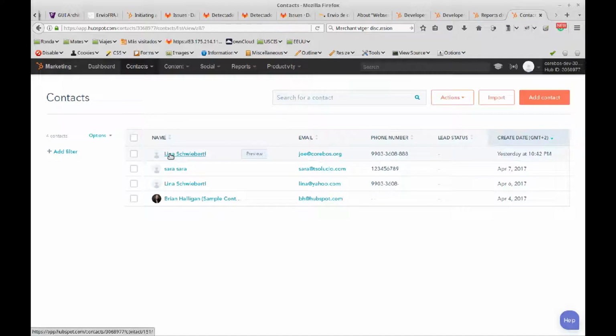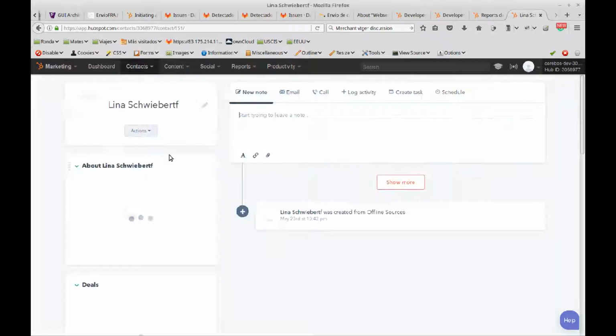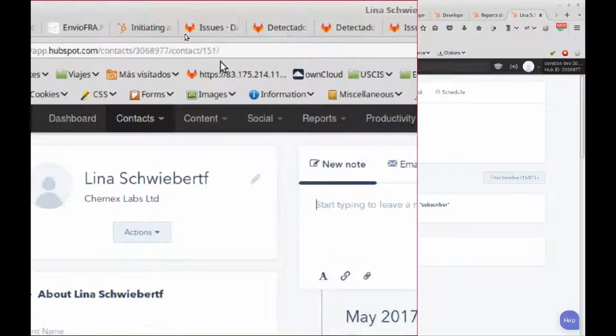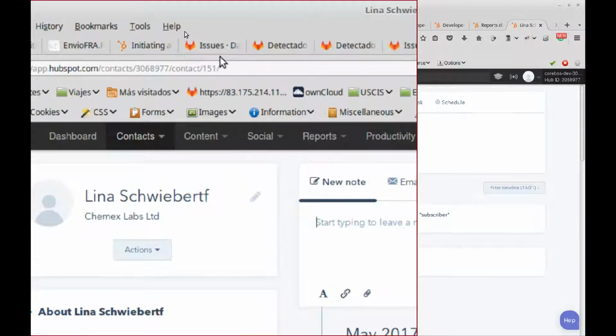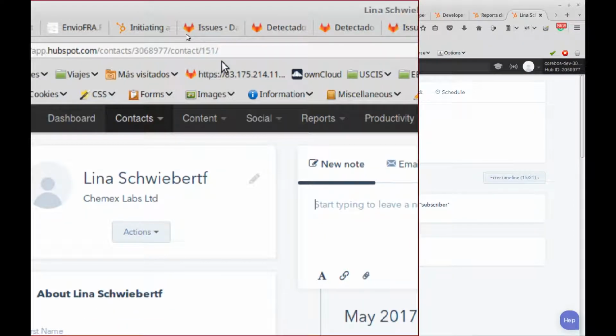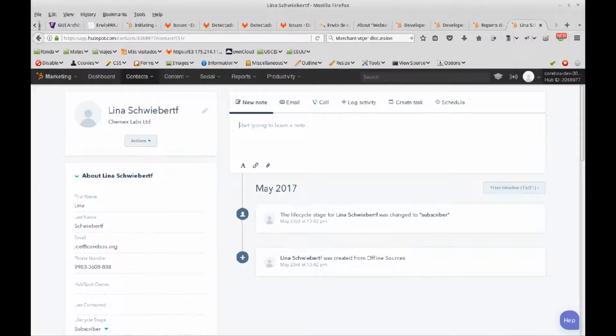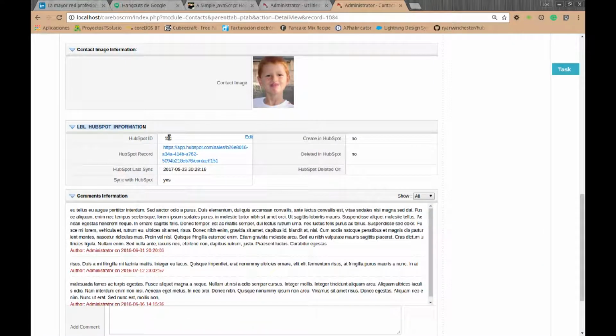If we look at this record, up on top in the URL, we see that this record is actually 151. That ID is the HubSpot internal ID for this contact. So that information gets migrated into coreBOS, so you can control it if you need to. Some more information that we get here is create in HubSpot.